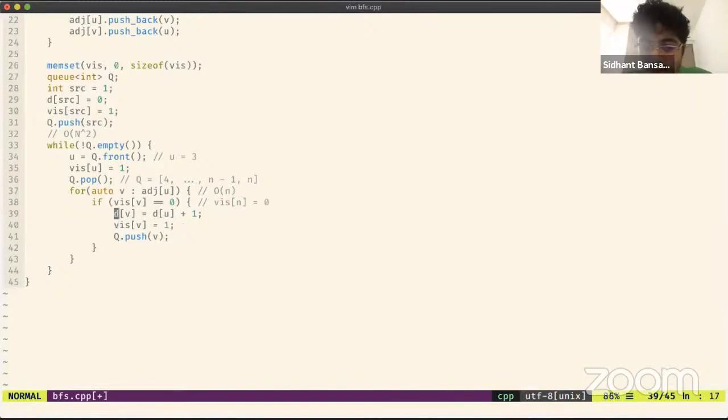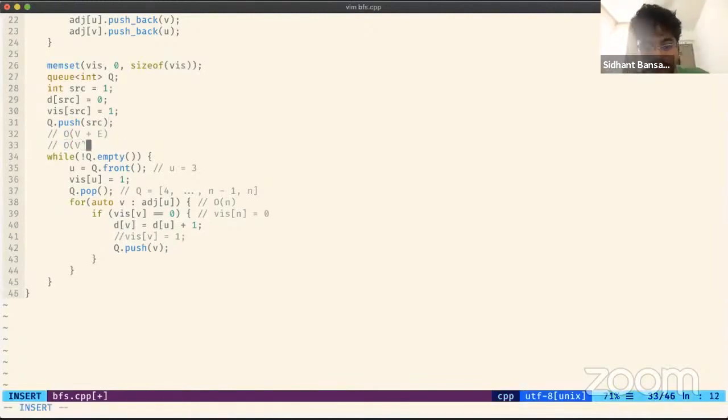If you do both the things together, nobody cares. If you do both the things together, it is still V plus E. It is still fast. But if you remove this line 40, then things get messed up. Then you go slow. Then you go order V square. So basically this line 40 is important. This line should definitely be there. Whatever line 41.